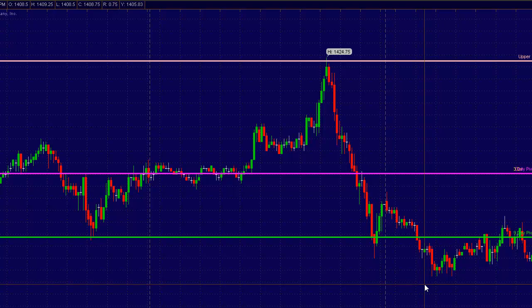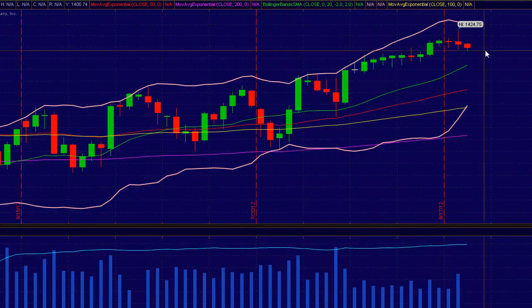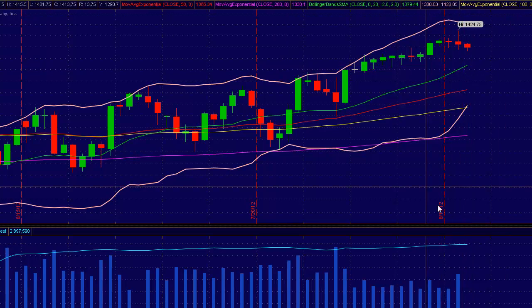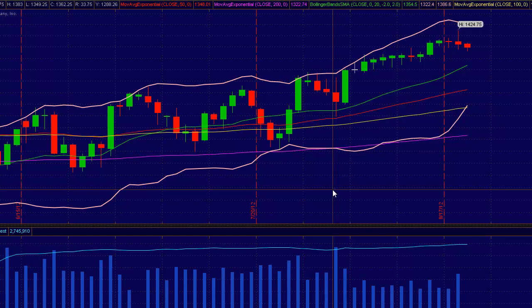But as I switch over to the daily chart here, there's a couple things that stand out to me. You've got what is undoubtedly a pretty toppy candle here. You've also got the Bollinger Bands that are starting to curl into each other, suggesting that we're going to start to consolidate a little bit. And that consolidation usually tends to happen around the middle band, which right now is right around 1393, which suggests we need to pull back a little further from here. 1409 area is not going to cut it. We've got to give back another 20 handles or so.